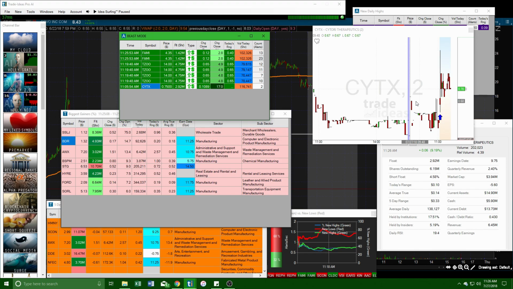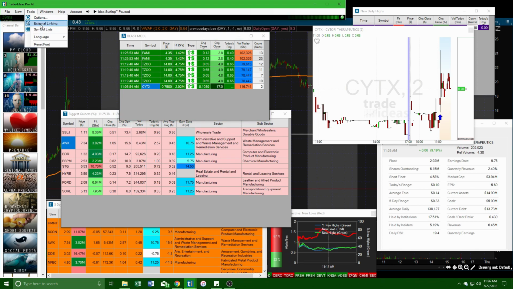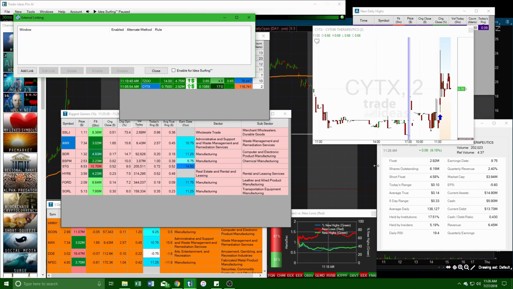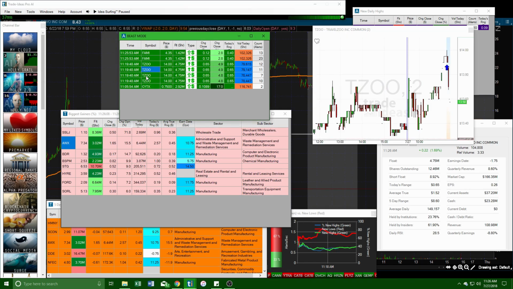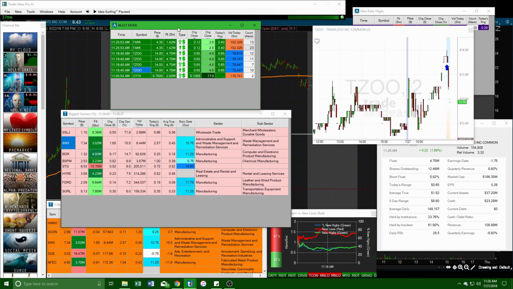And then you can really get technical into it as well if you have a broker or a trading platform like E-Trade or Thinkorswim. You could do the external linking, and you can link your trading platform to this. So like Thinkorswim, E-Trade, or if you use the DOS Trader, you can link your trading platform right through this, and then every ticker that you click will pop up right on your trading platform because it's all about speed when you're trading. And there's just so much you can do with this. It's a lot of fun.